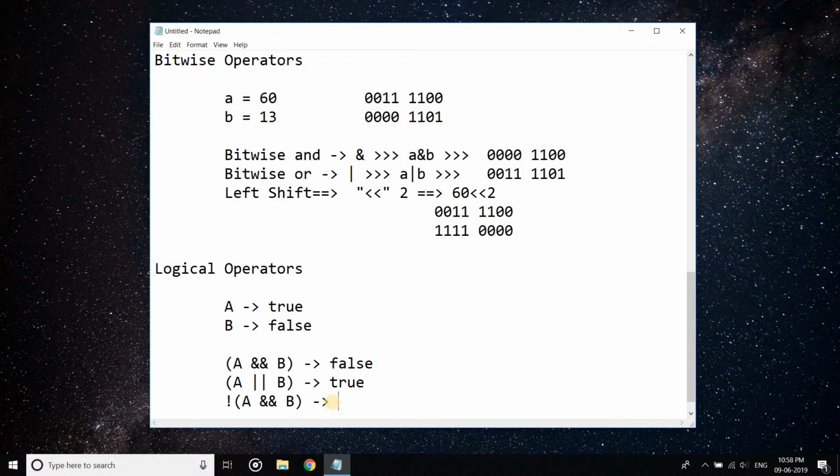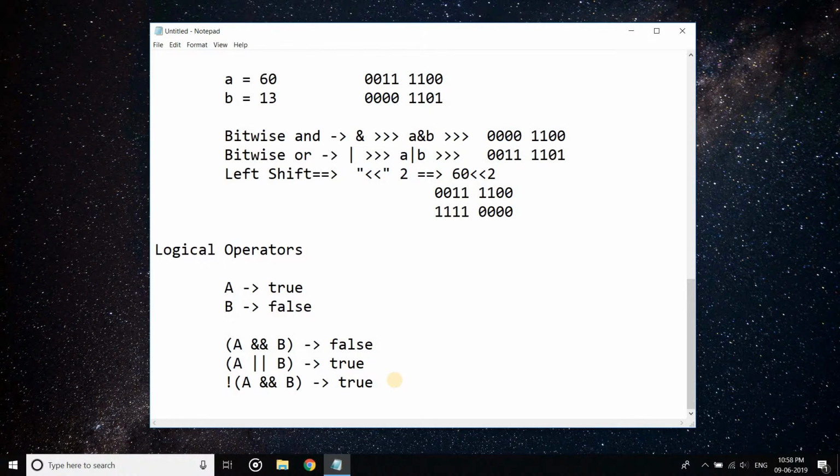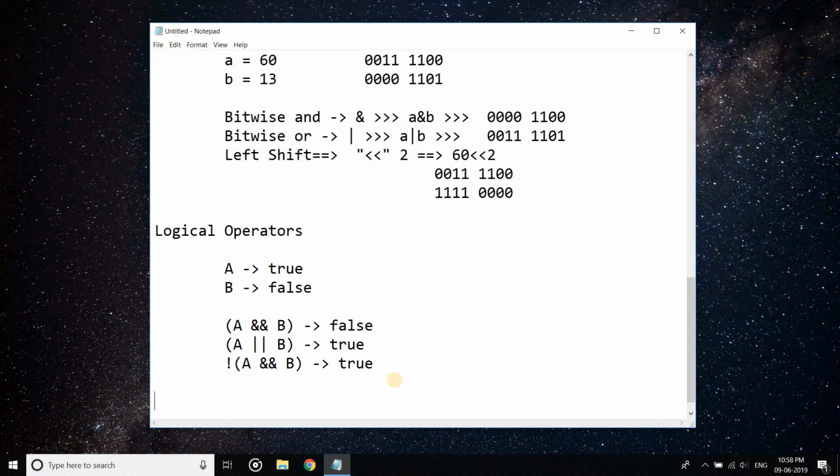It was coming out to be false for a and b, so it will just negate the output and it will come out to be true. We basically use these logical operators in comparisons and condition checking in if statements and all. You will learn about them in the coming videos.